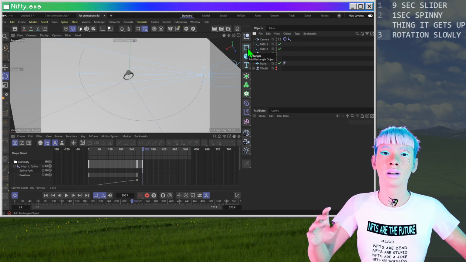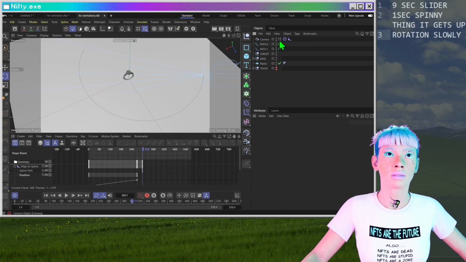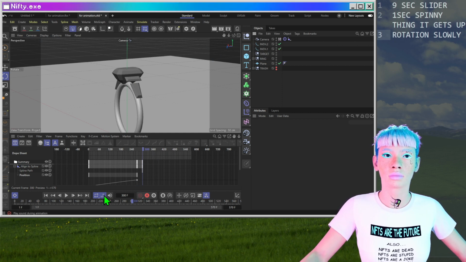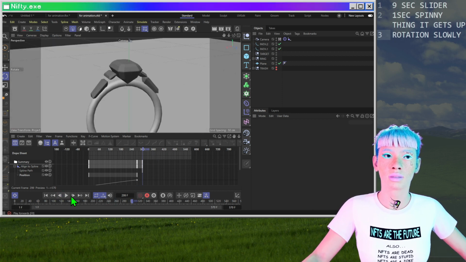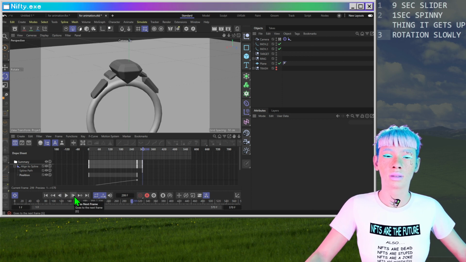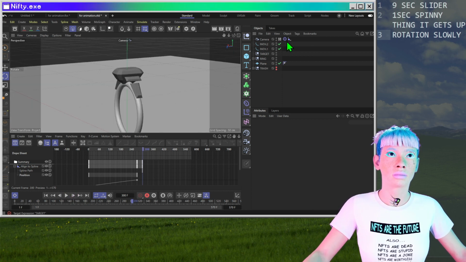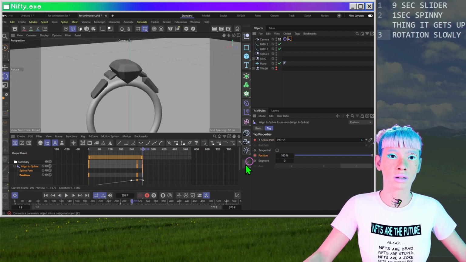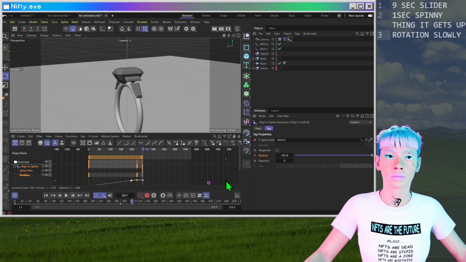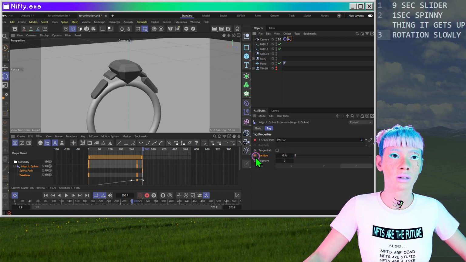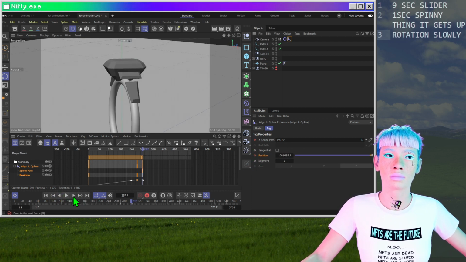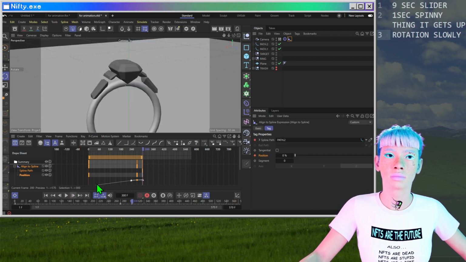Save the project every once in a while because this is lots of work, I reckon. So what happens here is that we go from here to here. But also you gotta keep in mind the position, enable that so you are at the 0% position, boom, boom.